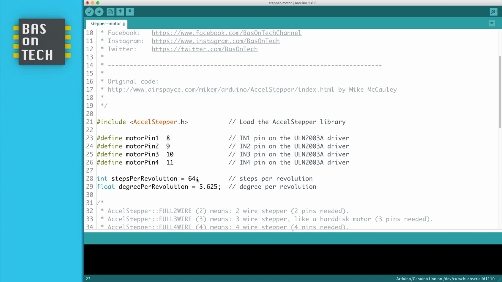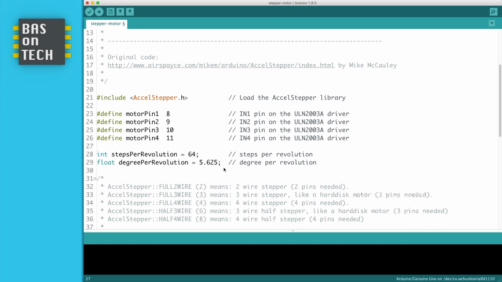However, we use all the gears and stuff. So actually the axis on the motor, on the outside of the motor, when passed through all these gears, is actually moving 5.625 degrees per revolution of the motor. And we're going to use these two numbers when we need to calculate the amount of steps per degree of the external axis on the motor.